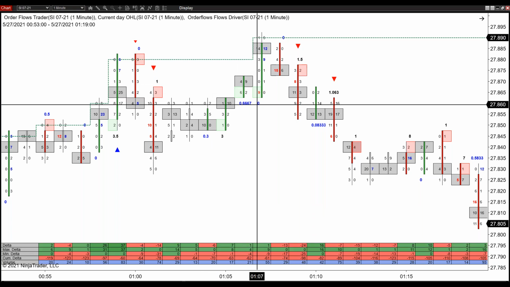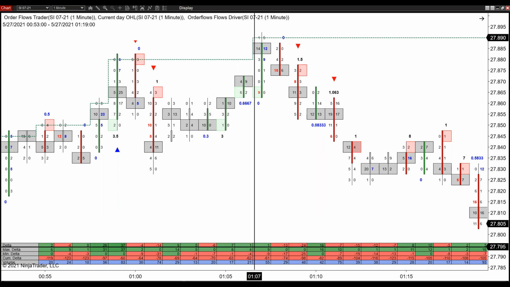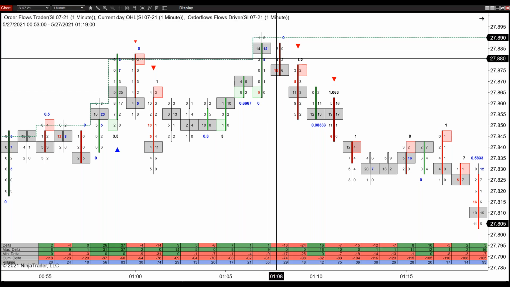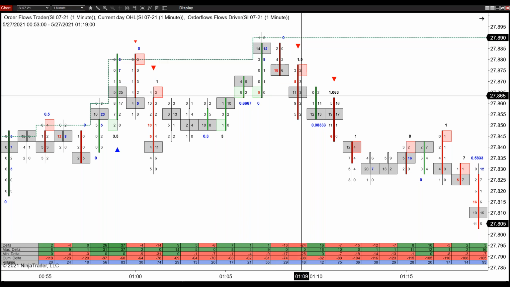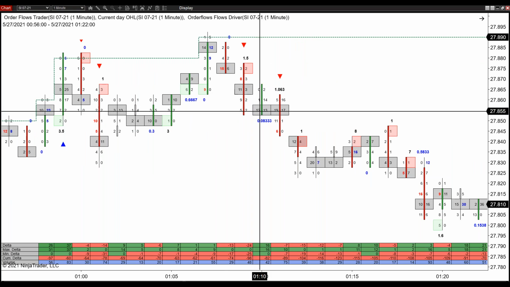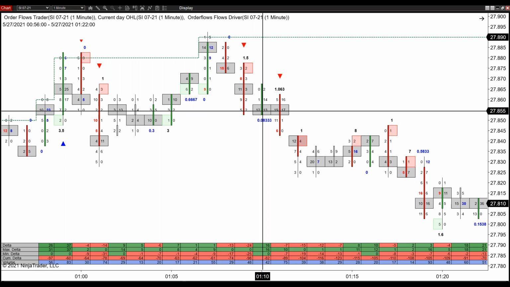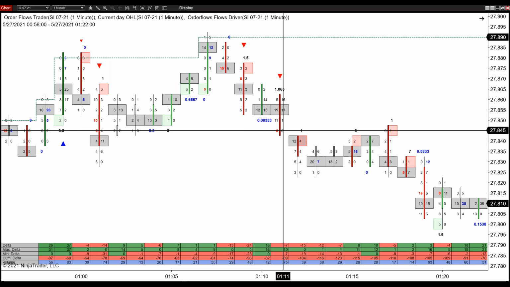Okay, but again, really one of the big clues is we're at the high. We're sort of just going sideways, but you got very little aggressive buying, right? People aren't FOMOing into the market, so to speak. Okay, so what do you think the market's going to do? It's not going to go higher, so chances are it's going to go lower, and yeah, it does, right? It's not a big move, but again, what type of trader are you? Are you a scalper or a day trader or intraday swing trader? You're getting short. There's plenty of opportunity to be getting short in here, right?